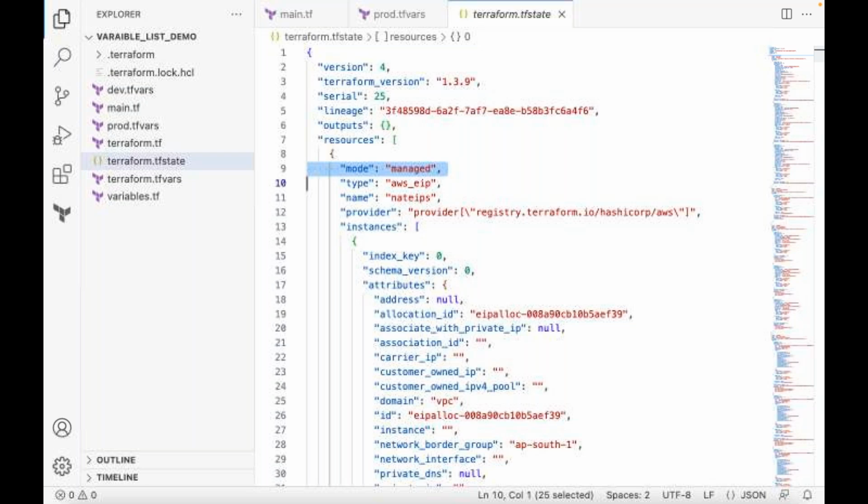This one will destroy. This minus and plus symbol indicates replacement. Now the NAT will be destroyed. This NAT IP will be destroyed. This IGW, it is saying in place upgrade, but this has to be replaced because altogether different values I am using. Let me apply like this. You might be thinking you may get another VPC.